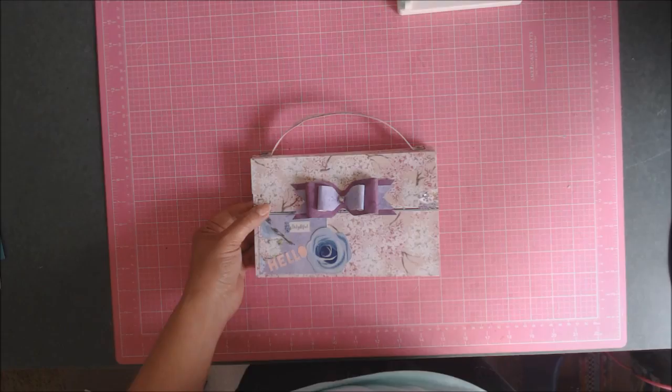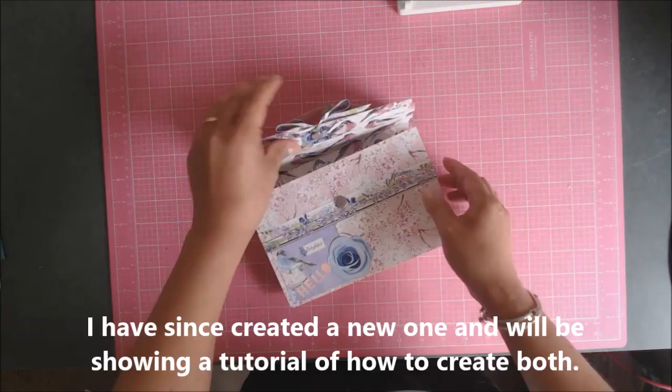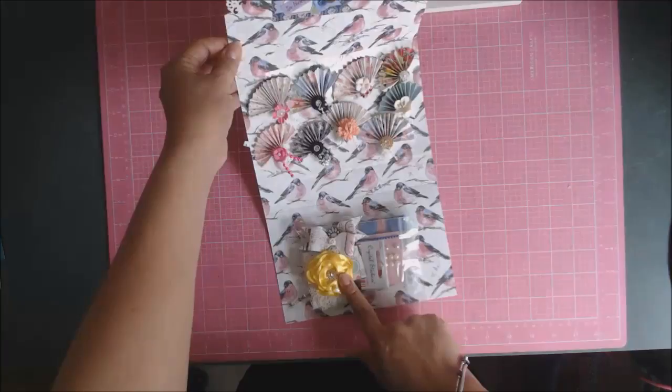So I made this little purse to put my swap pieces in, and our swap is little fan embellishments. These are the fans that I made, and we had to make 9. So I made 9 of those. And then this is her little goodie bag that I did, and I like this little purse.